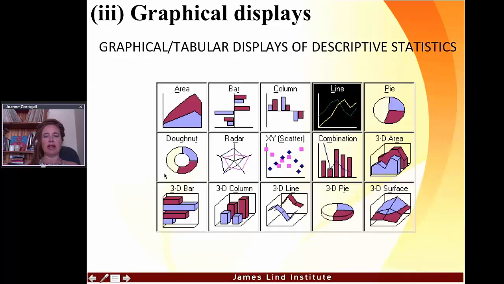Okay, so then the other aspect of descriptive statistics is also not just to write down figures in terms of means and modes and range, but also to actually display the data to your audience so that they can really have a better understanding of what it is that you're seeing in the population. We don't have time in this lecture to go through all the different kinds of displays, but one of the most basic is the scatter plot, where you would have X on one side and Y on the other side, and then you would plot your variables depending on what they are.